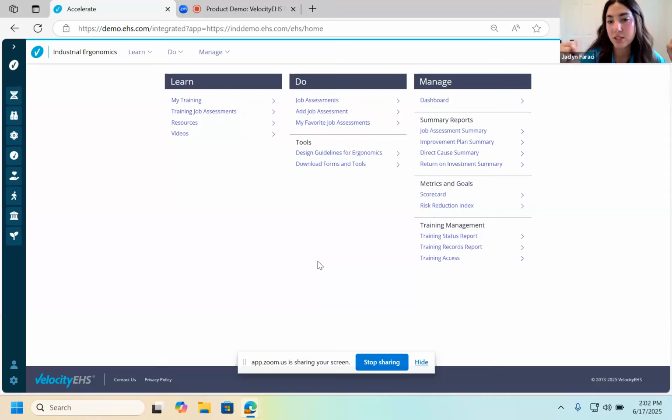The reason this is not just an assessment tool is because there's no research today that says an ergonomics assessment tool alone is enough to reduce risk in an organization. There just isn't. Even if you think of some of your high ergonomics risk jobs, in order to improve those jobs or to see risk reduction, we need to quantify it. We need to know where the ergonomics risk is that's present. We need to identify root causes. We need to come up with the right controls or improvements that work for that environment. Maybe we need to put together a business case if this requires capital, and we need to get the right teams involved. All of those steps need to happen in order for us to see risk reduction over time.